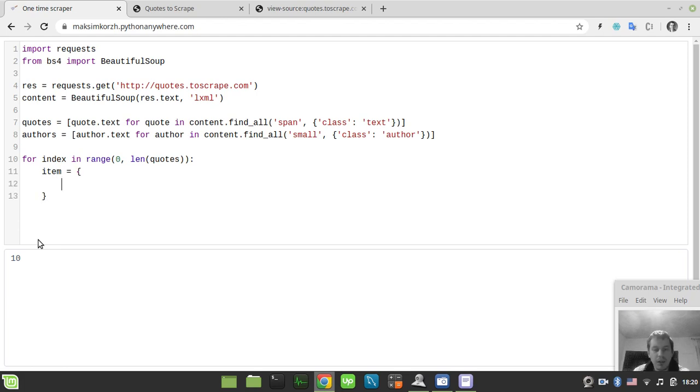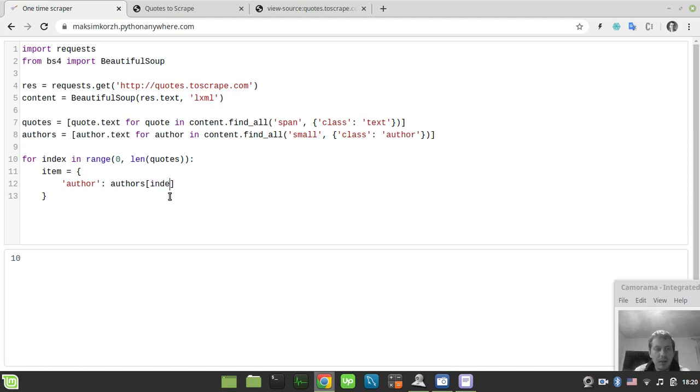Now if we loop over this, let's create the item that would be of type Python dictionary, and here the key would be named author, and the value would be authors. Remember that authors is a list, so we can reference each element using the particular index, from 0 to, in our case, 10.